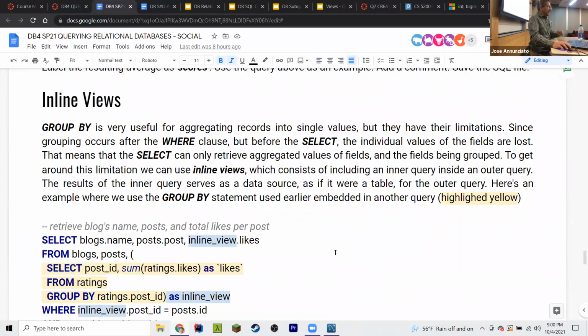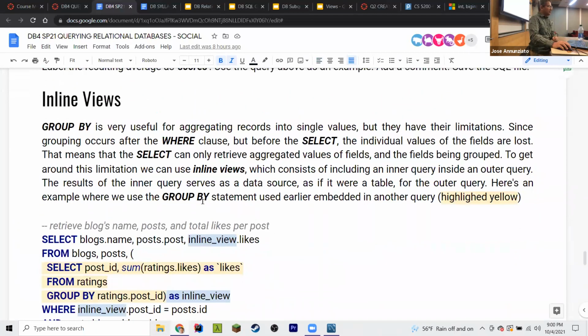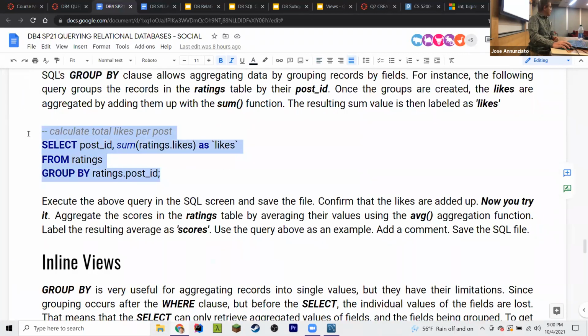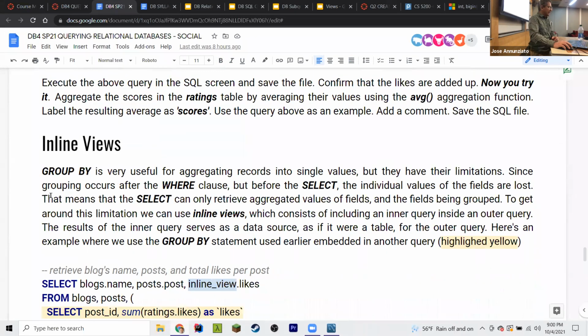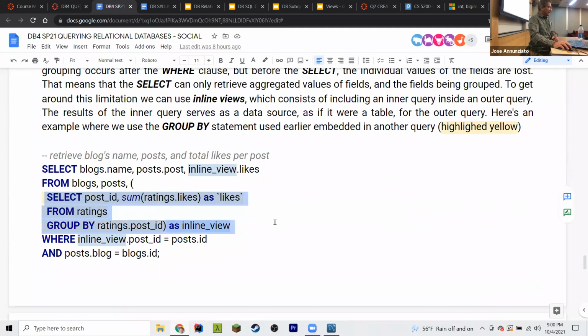And then I ask you to do an inline view where you use the query you did earlier, as an inline view for an outer question of saying, retrieve the blog's name, post, and total likes per post. It's using the inner query to answer the outer query.